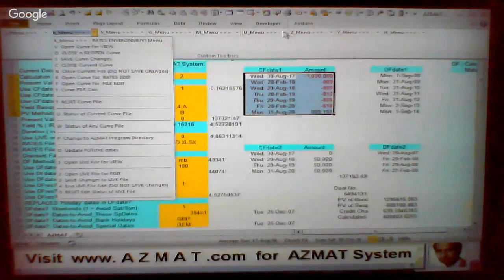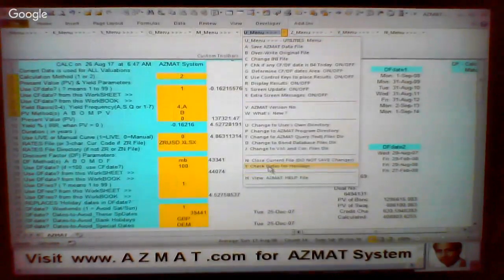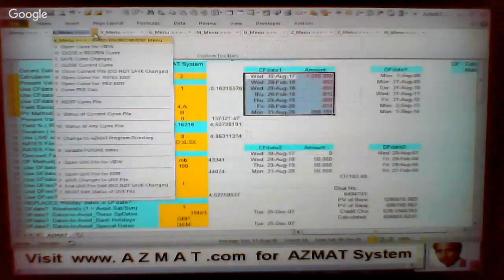So I have close current file, do not save changes, and I have that same command here. The same command is used in the utility menu, because you may want to use it here rather than go elsewhere, but when you're using the K curve command menu, you may want to use it quickly while you're using the curves or rates file.